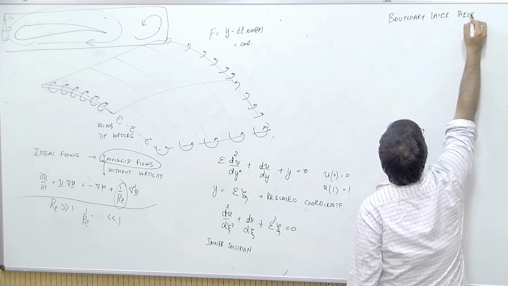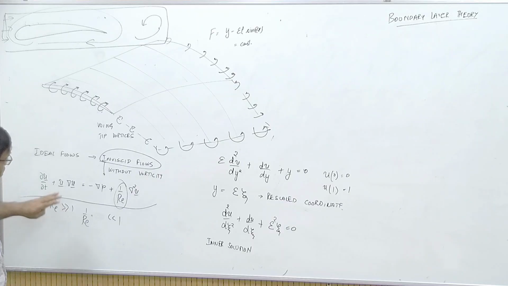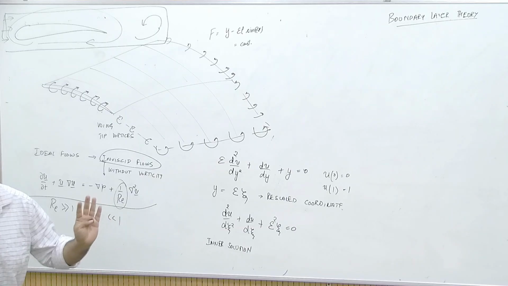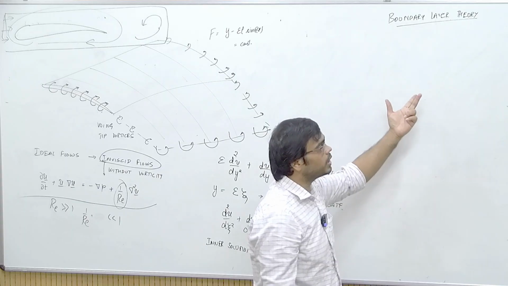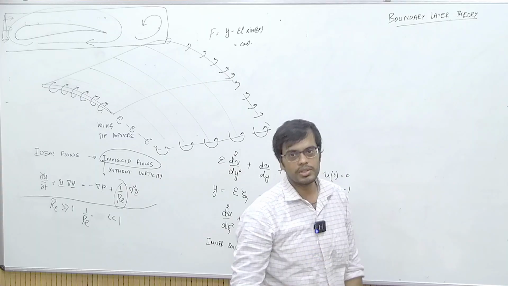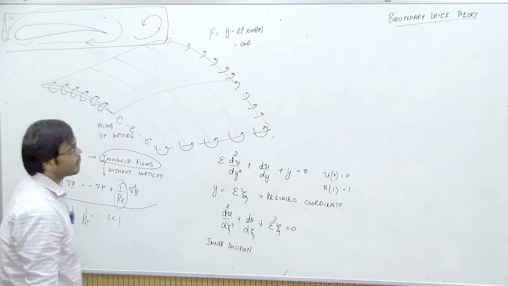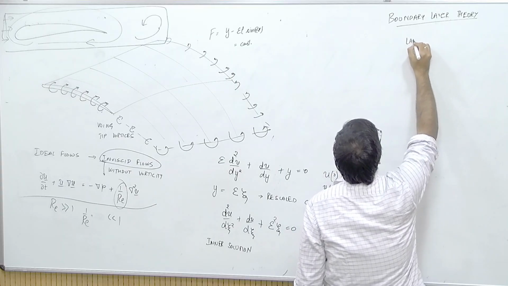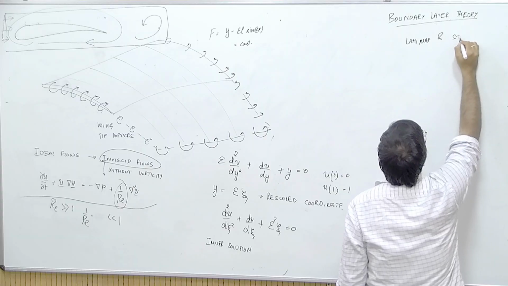I mean, there are a lot of names to different theories that are given in fluid mechanics, but this is where theory ends. All of it after that is asymptotics. Okay. Derivation of Navier-Stokes was where theory ended. Okay. It is all mathematics and asymptotics after that. And boundary layer theory and inviscid solution, as we have seen, are two parts of an asymptotic problem, which is a singular asymptotic problem. And in this boundary layer theory, in this course, we are particularly going to look at laminar and steady boundary layers.